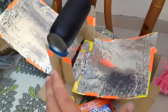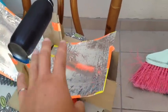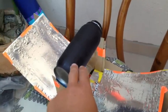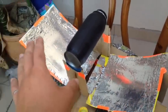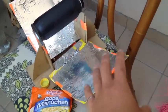So with this, we're going to have to scale this up. This is a 500 milliliter container, and I wasn't able to boil it with this size because everything's diffracted here and it's very crinkled. The light doesn't all make it to the container, and also it's just not enough light.